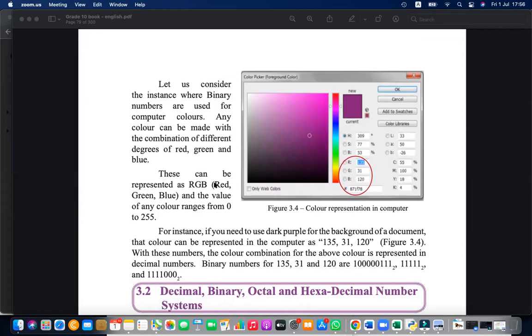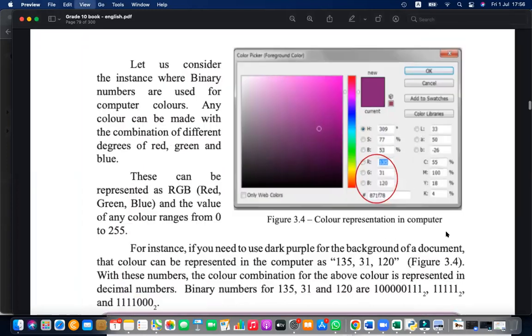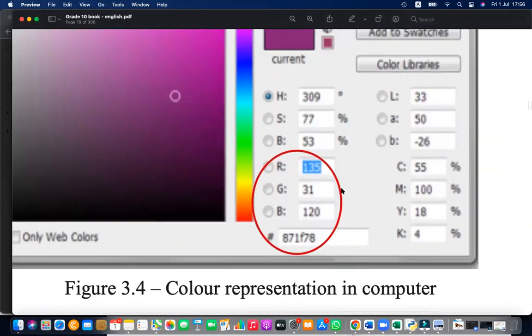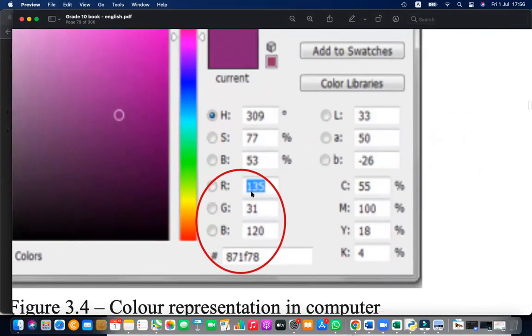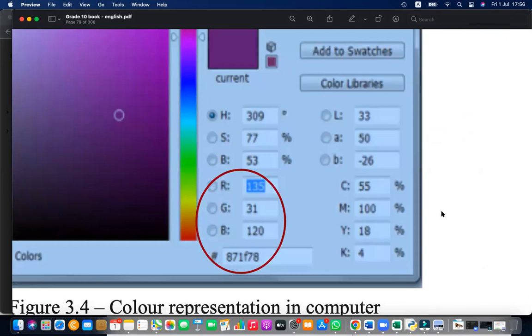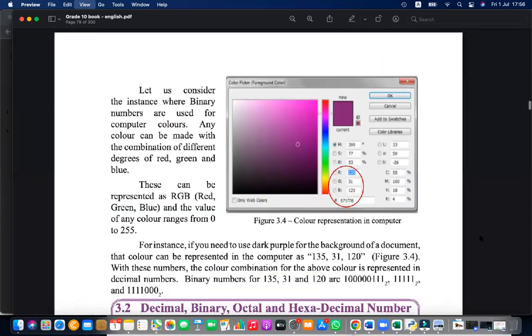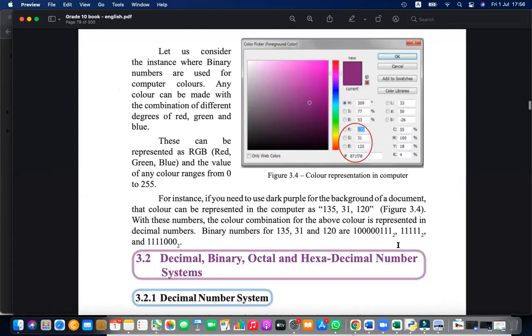so we learn about these RGB colors, how color forms and all. You can see there are different number system notations there. Here you can see this RGB displayed in decimal values: red, green, blue. And you can see this is represented in hexadecimal as well, because then it is easy to represent. This hexadecimal to binary conversion is very, very easy.